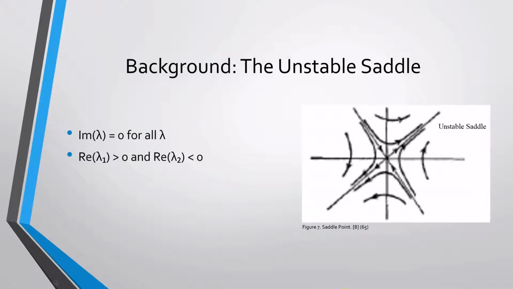For the next type of stability, or in this case instability, let's still have b equal to 0 so that both eigenvalues are real, but have the eigenvalues be of different signs, one positive and one negative. This produces an unstable saddle as illustrated in this diagram. As you can see, all trajectories are parabolic in shape. While one eigenvalue attracts it to the steady state, the other repels it, causing this saddle-like behavior.